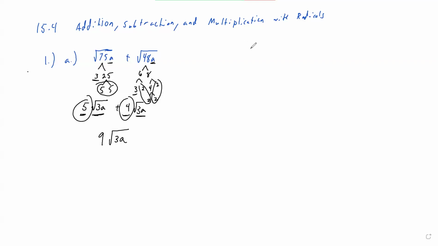Let's break it down like this. Let's take the square root of 36. We know the answer is 6, correct? So what we'll do is take 36 and break it down into 6 and 6, and this will be 2 and 3, and we'll just say 3 and 2 just because I want things to line up. I have a group of 3s and a group of 2s. Each group would make a number. So this group of 2 would make a 2, this group of 3 would make a 3, and I would multiply those. So this becomes 2 times 3, which is 6.